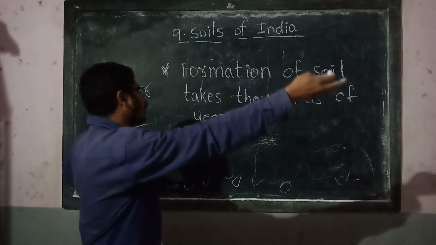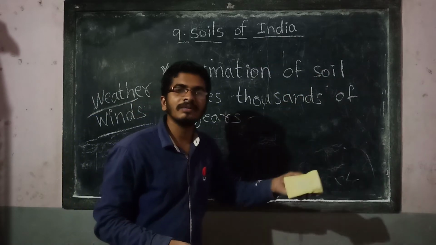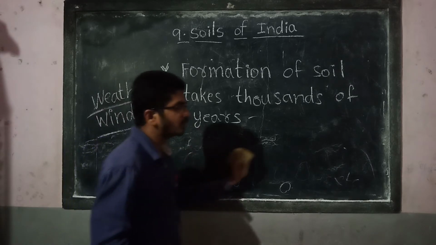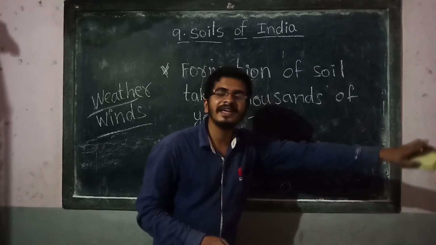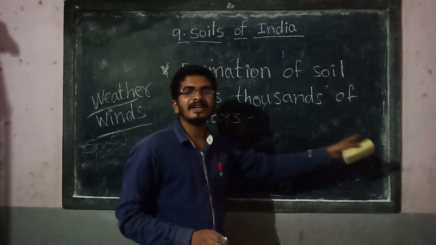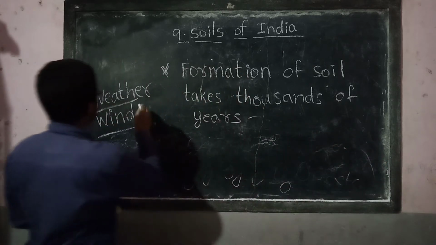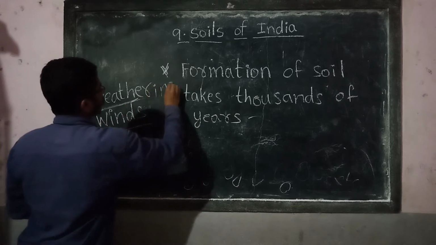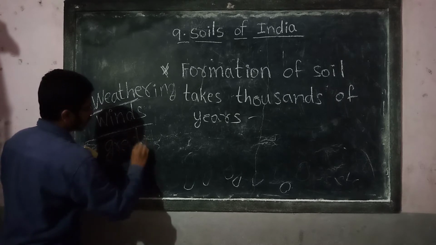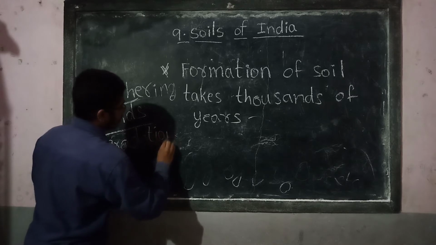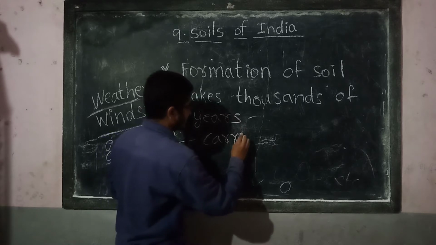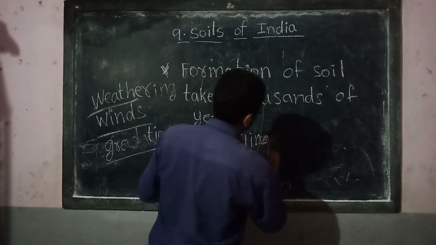So for example, a particular place is there. There is not much soil. Now what happened? Because of this weather, these rock sediments went to another place and formed their soil. Wherever the place the soil is not there, there the soil was formed because of the weathering. So weathering is an important point. Weathering, or also we can call it as gradation. In short, we can say, carrying rock sediments.